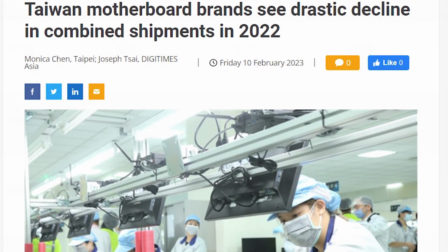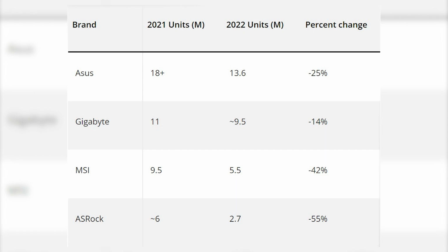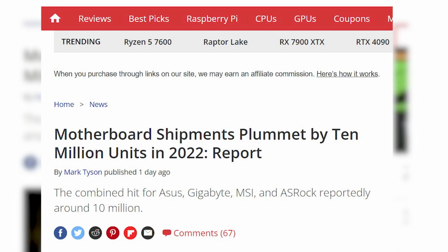Here, Asus shipped 25% fewer motherboards compared to 2021. Gigabyte was hit least with 14% fewer shipments. MSI was impacted greatly with 42% fewer shipments, but ASRock was hit the most with 55% fewer shipments in 2022. As per the reports, the shipment decline was around 10 million units last year.